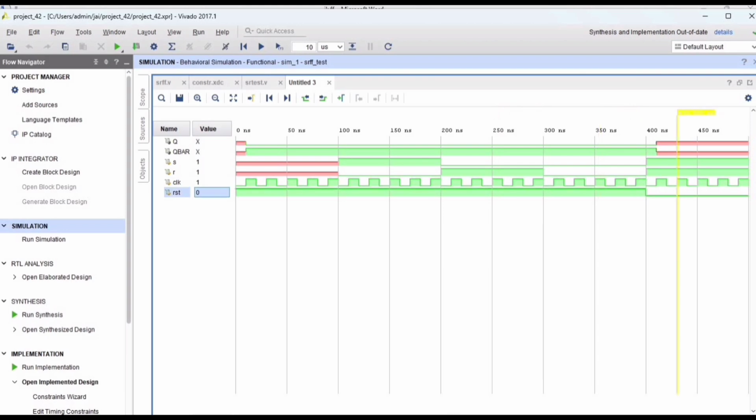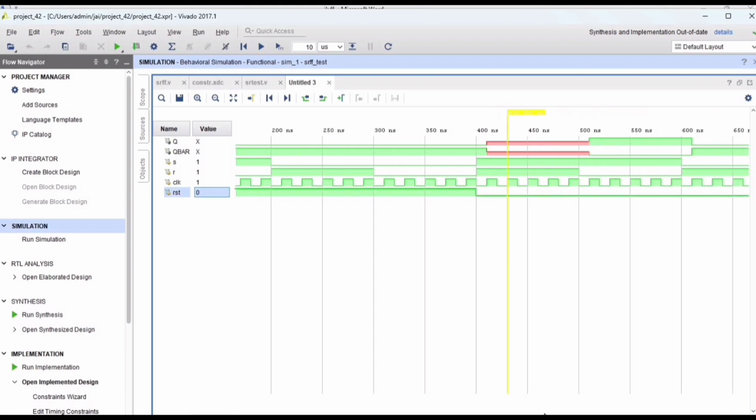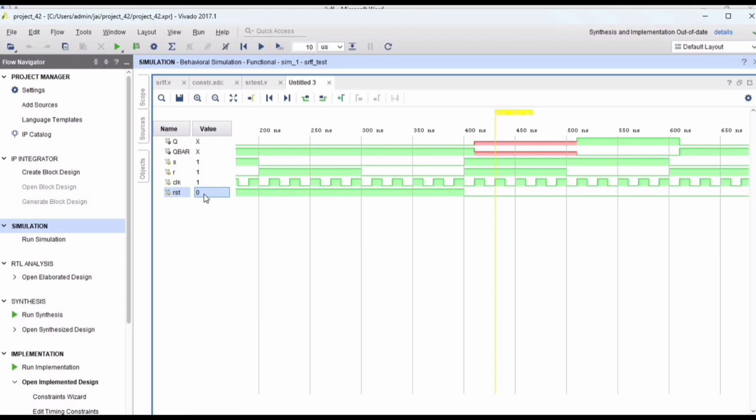And let me come to this point. So here reset is 0, and if it is 1 1 means it will go to X state, right? Okay. So here at this point, this yellow vertical line, reset is 0 and during the positive edge of the clock, S is 1 and R is 0, so the output goes to 1.